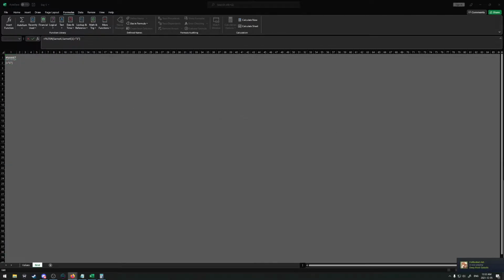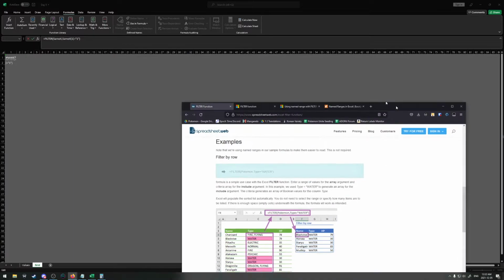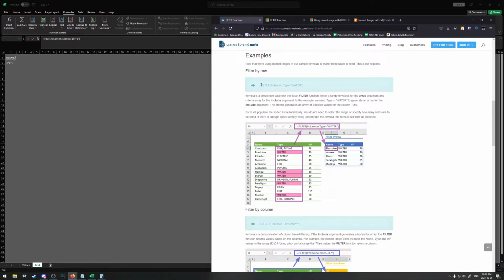How do you filter a named range in Excel? Why is it not working? This is literally what it says here. It's a filter, yep. Name of the range, yep. Name of the column, type. In this case, it's... Oh my gosh.